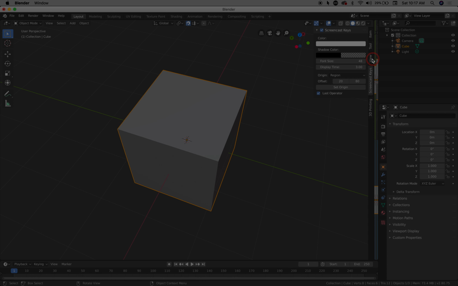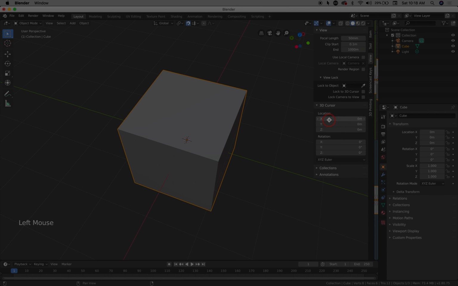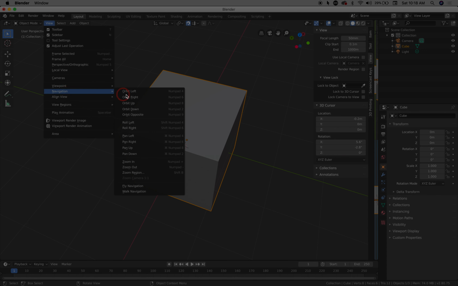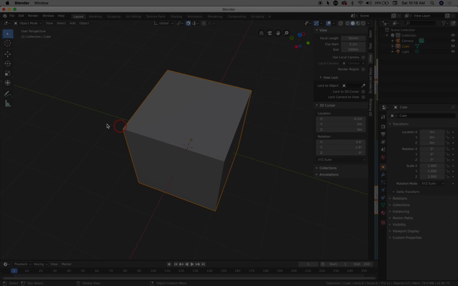Now let's take a look at view. This is another really cool tool you're going to use a lot. I can actually move things around. I'm using the center axis. You see this ball right here that gives us the center axis. I can rotate the object if I needed to. So it gives you some different options that you can do in here. You can go to View also, and I can go to Navigate, and I can actually orbit and see on the side it gives you the commands which we did earlier. I can pan the object if I need to.